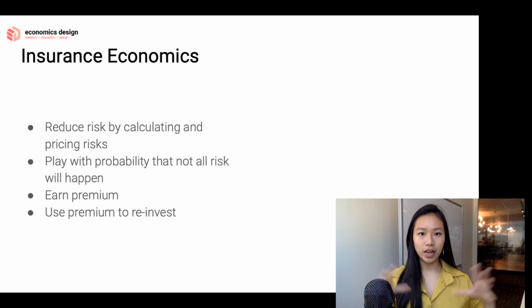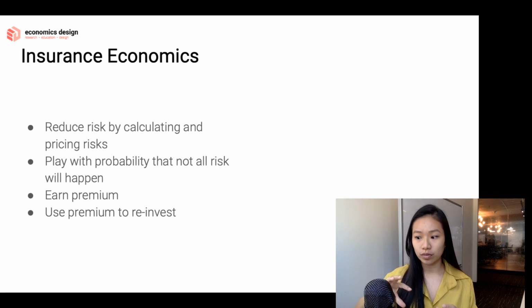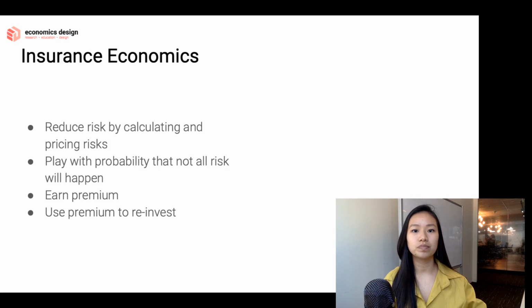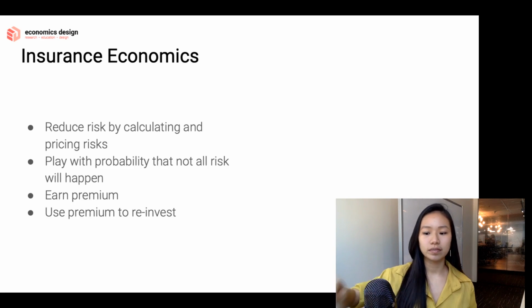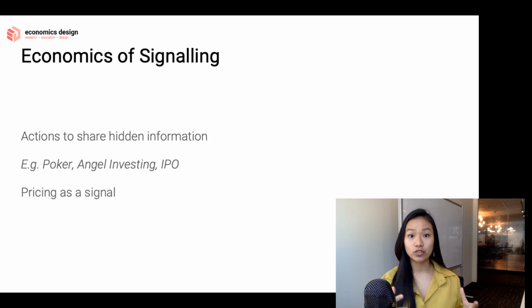And I told you that out of that 100% of money collected, they play with probabilities, right? Not all 100% will be paid out. So where does the other percent of the not paid out go? That amount that is not actively used to pay out will be reinvested in other areas. So that's how insurance companies make money. They reinvest it in other places. So that was just the general idea of the economics of insurance companies.